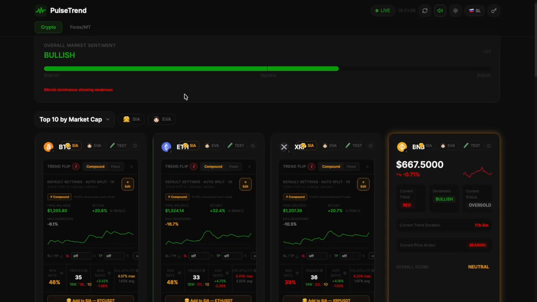Hey everyone, so I'm just gonna do a follow-up here on our PulseTrend dashboard, go into a little bit more detail of what's going on and why I also think that indicators might just be old school now, and dashboards or another way of looking at the market is probably gonna be the way moving forward when it comes to trading.